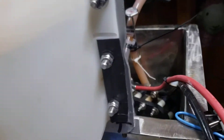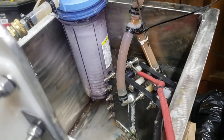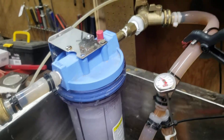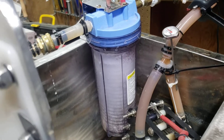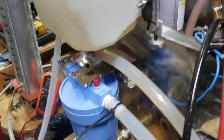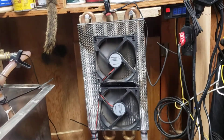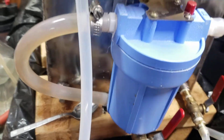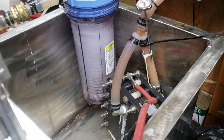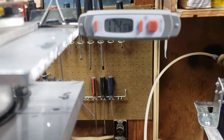That turns out to about 2.5 volts per cell, which is more than you should be doing. Now if you don't have a cooling system on here, that's going to be running way over 120 degrees and drawing a lot more amperage. We also threw two filters on here — this comes right out of the cell. That's a 10-inch, two-and-a-half-inch diameter, about a one-micron filter. We also filter it as it comes out of the tank, goes into the pump, goes into the cooler. We set that to about 90 degrees and it pretty much stays at 90 to 92 all day long. It's filtered coming out of the cell and filtered before it goes back into the cell — that's the only way you can keep this thing running cool when you're hitting it at high voltage.